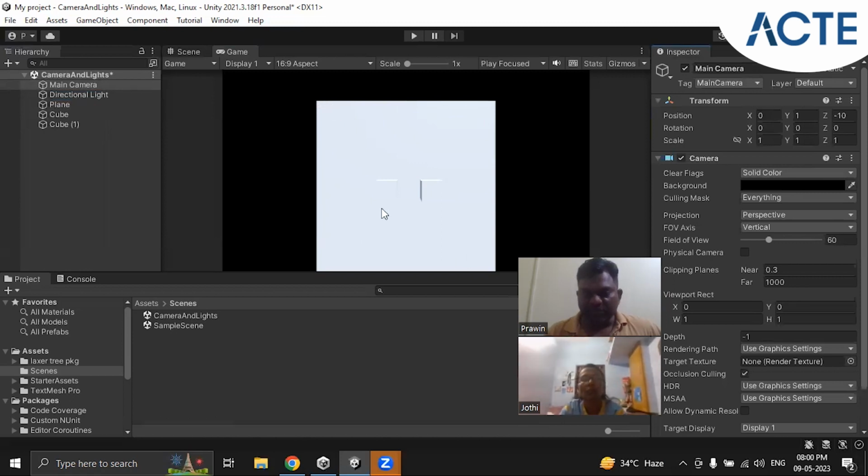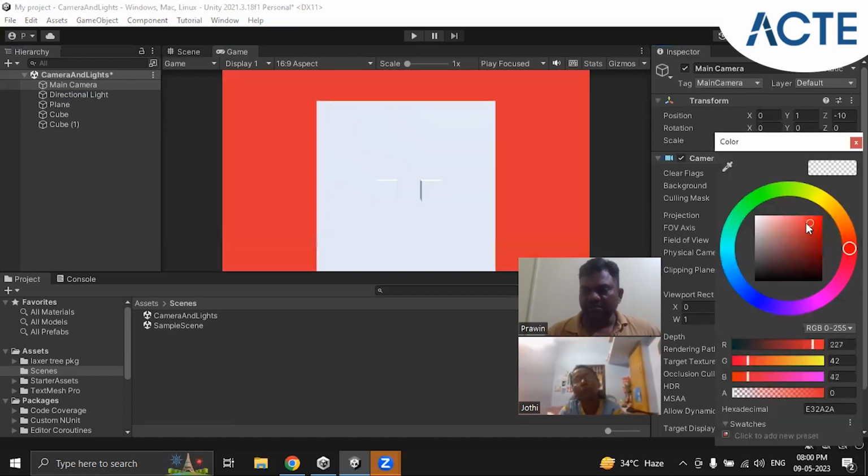Now here a plane and two cubes are there, but behind them no game object is there. So what should we show? That is defined by the clear flags. Here we are showing a solid color, so that's why black appears at the back. You can change the background color here.